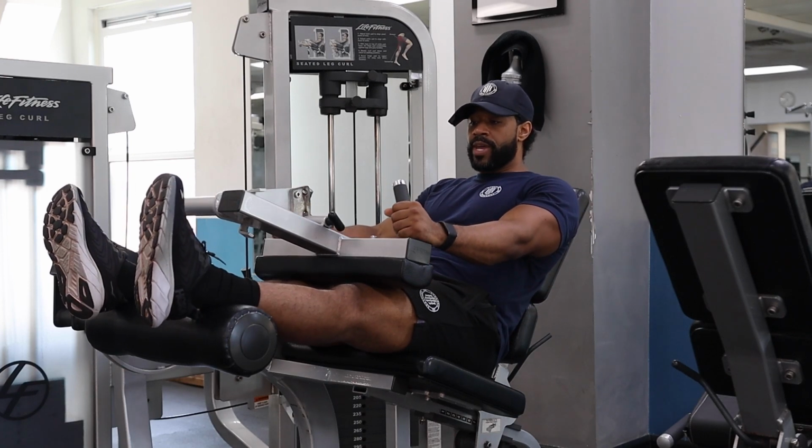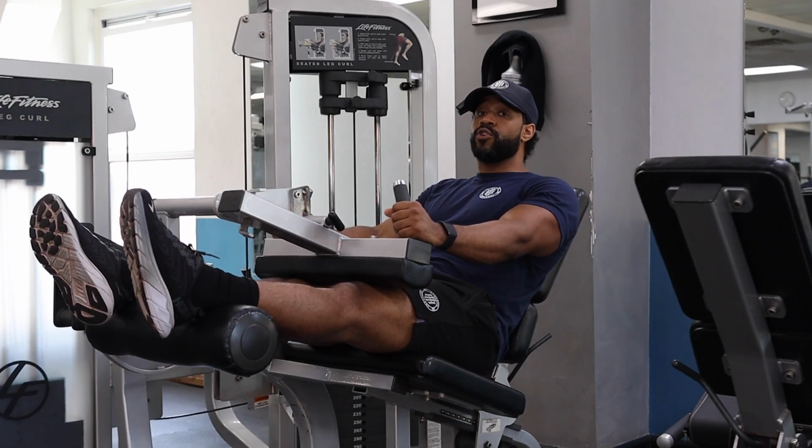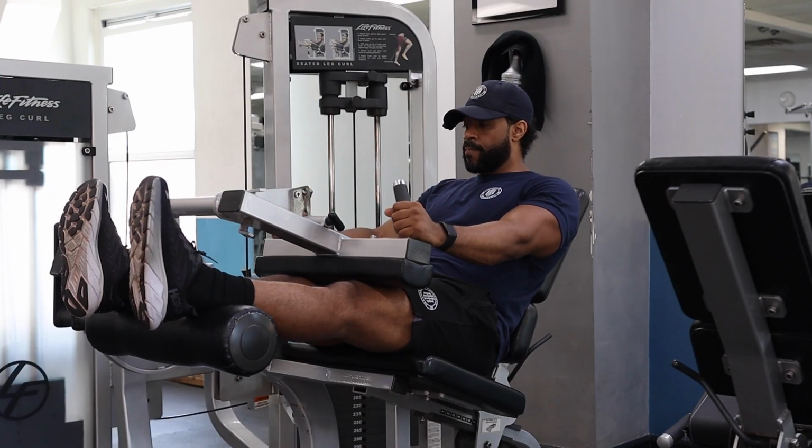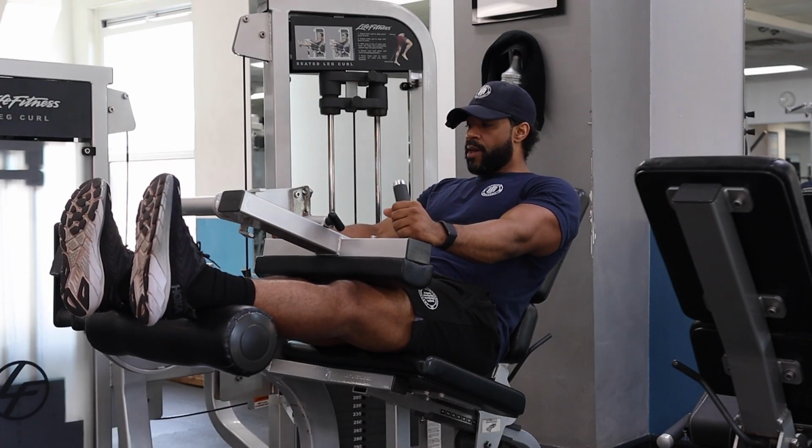But even though our glutes, hamstrings, and everything else got taxed, even your calves get taxed. When you go heavy enough, you definitely hit your calves for sure. But it's nothing like isolating the calves.